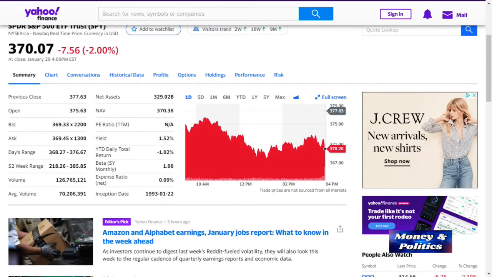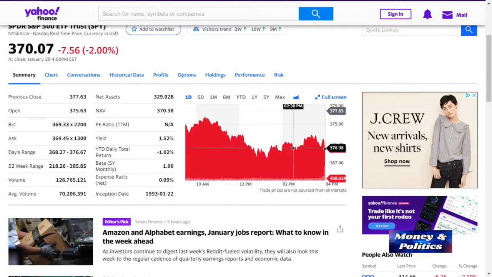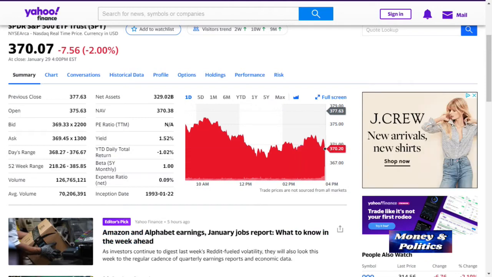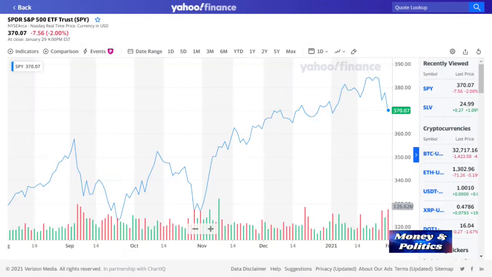What I do is I put in the S&P 500. I go to the chart. This is on the front page of Yahoo. And up here in the upper right corner above the chart, you see full screen. So let's go to full screen. And that's going to give you a chart, and of course, it's full screen of whatever it is you put in there. So you see we got the S&P 500.